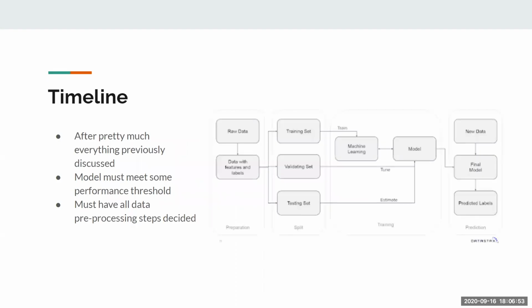So we deploy our models in the last step of the process. We've used this graphic before. You can see over on the right, the last section labeled prediction is where moving your model into production or deployment happens. So everything we've discussed previously comes before this. And before you ever get here, your model should meet some performance threshold that you decided on previously. And all of your data pre-processing has to be solid. You can't make any changes to that process because data that's being sent in to be processed by the model in production also needs to have all the data pre-processing done on it, depending on what you allow to be sent to your model in the first place.